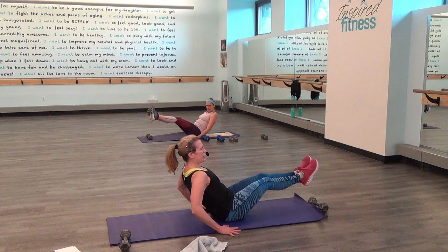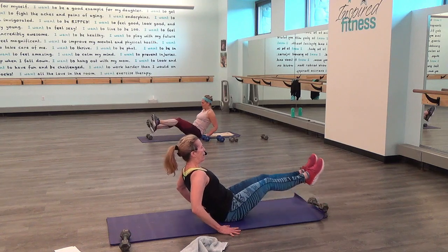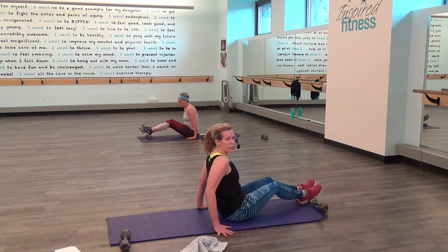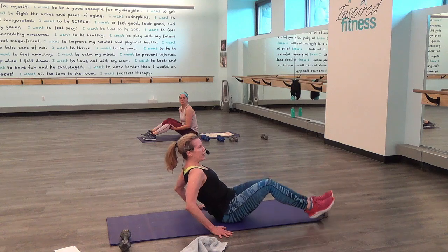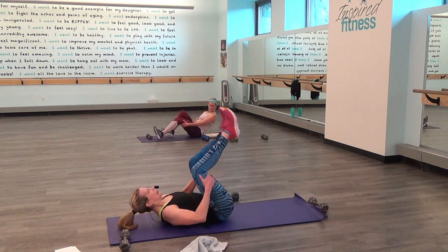Okay, we're not going to do many of these, okay? Six. Five. Pull with that core. Four. Three. Two. And one. Okay, we're going to do three sets of those, guys. So on your next set, if that was too much for you, bring your knees in and do a little more like this, okay? Just watch your backs, okay? Okay, come on back.